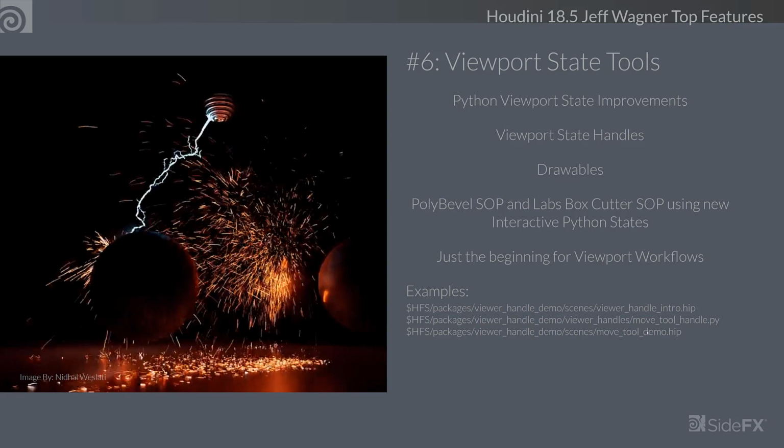But we're going to actually take a look at the move tool. And in packages viewer, we'll take a look at the viewer handle and then we'll take a look at the move tool. They're both in demo scenes. And the handle is actually installed in viewer handles, move tool handle.py. Again, the handle is separate from Houdini. So let's take a look at the viewer handle intro and then move on from there.